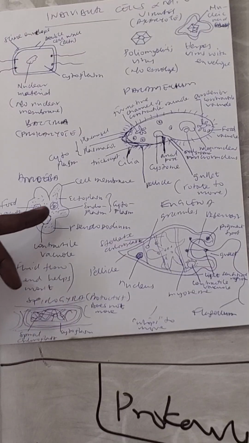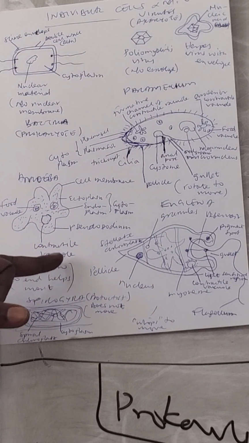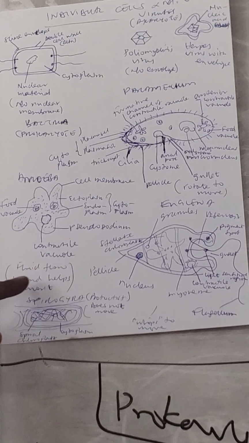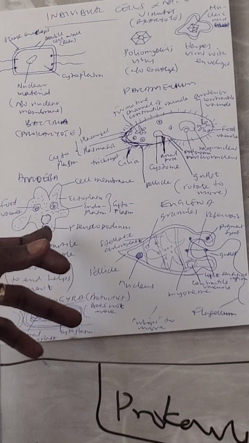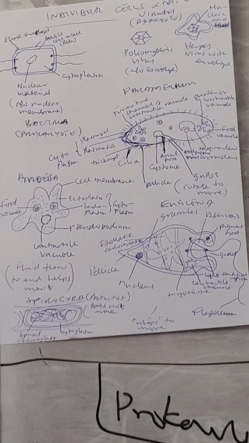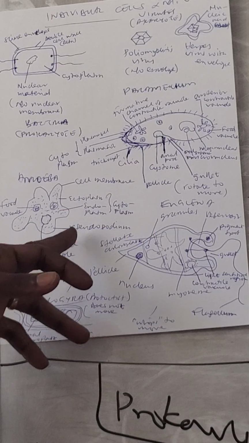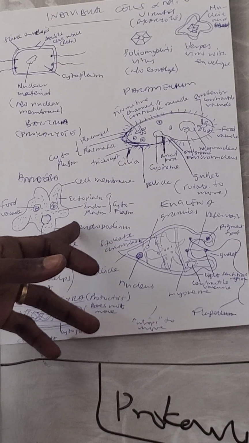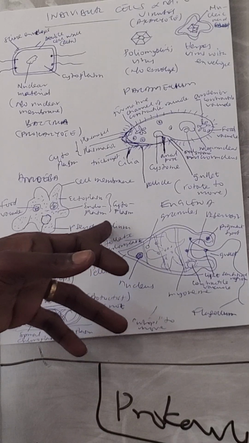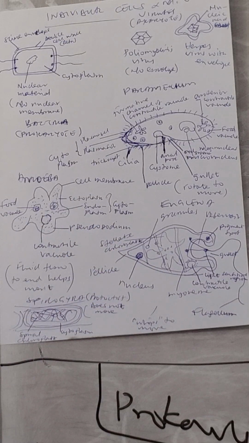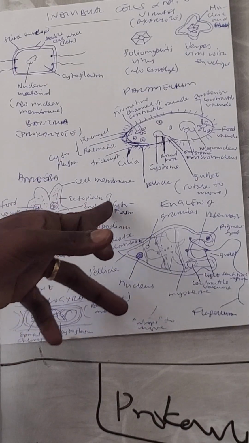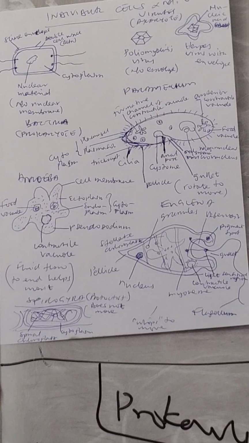So we come to the amoeba. It has a cell membrane. Okay, the food vacuole is there. Okay, the contractile vacuole. The contractile vacuole is for what? Fluid flow in and out. That helps in movement. Okay, right. All right. So the pseudopodium. Pseudo means false what? Foot. Podium is foot. Okay. So it's like foot, but it's not a true foot, so we say pseudopodium, right? So we have ectoplasm and then endoplasm forming the cytoplasm, like I said, the two can be separated.